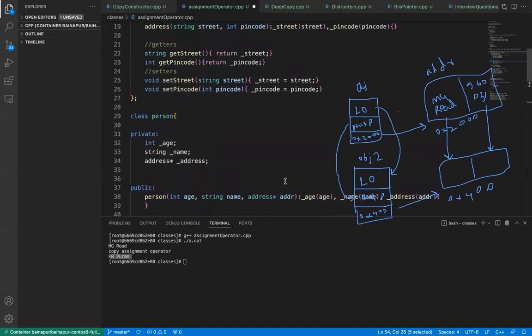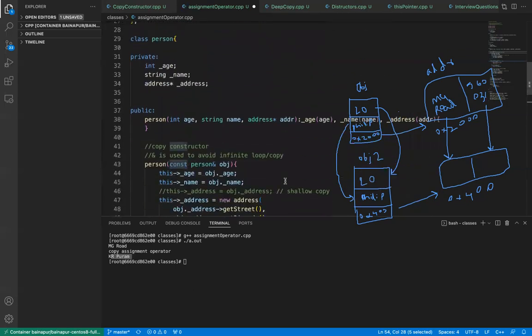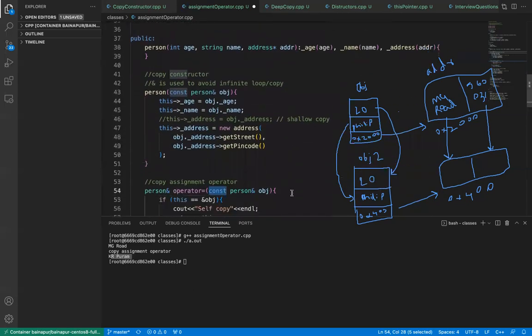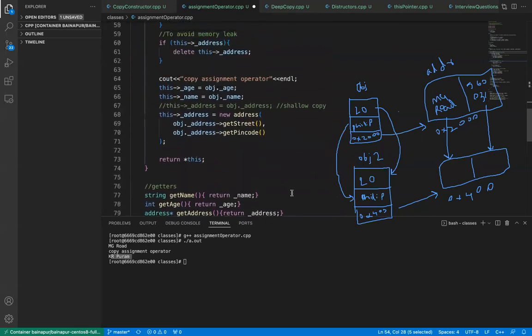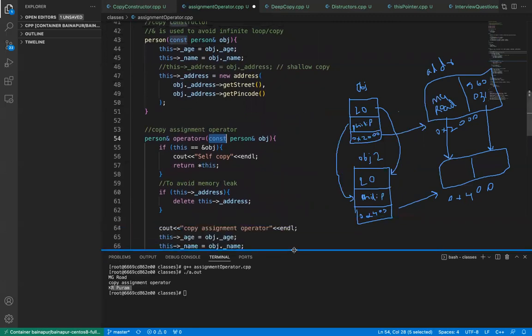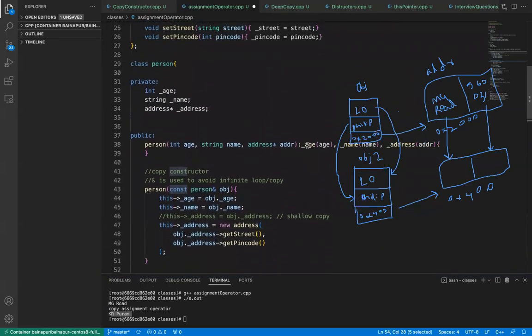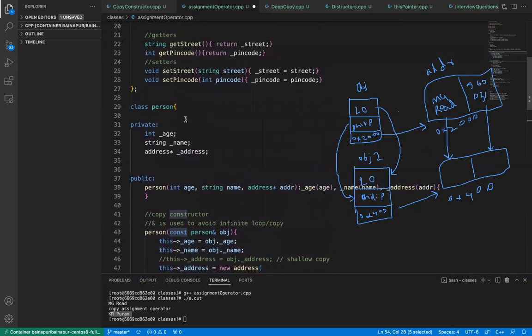So when you write your class, you must write your own constructor, copy constructor, assignment operator and destructor. These are the basic building blocks of your class. Whatever class you write, you need to write all these things properly by yourself, because this is your own class.